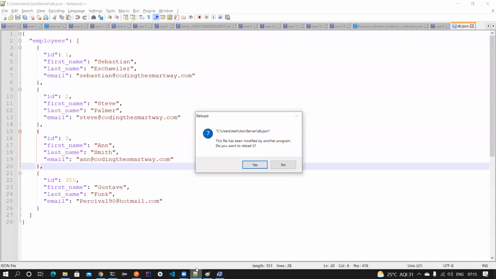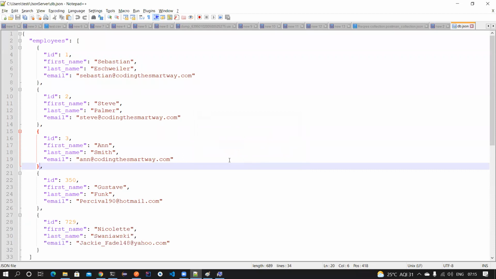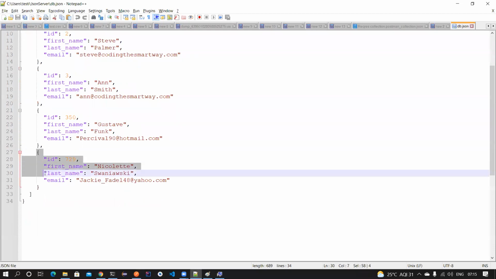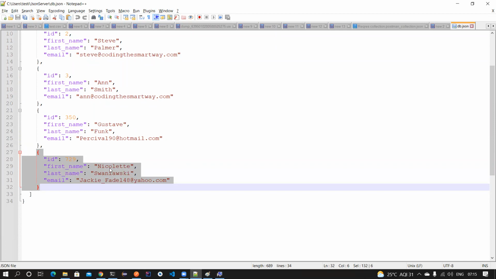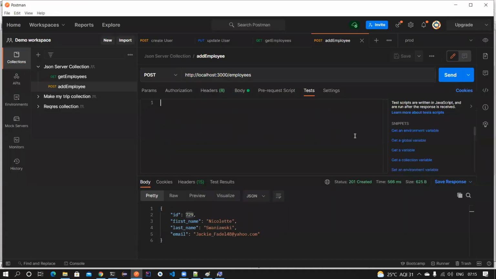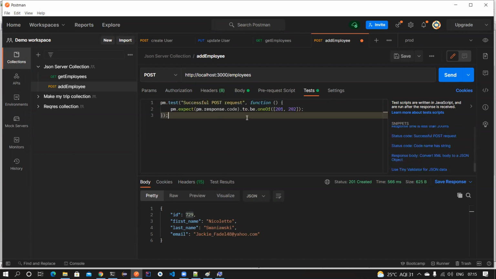Let's go here. If you notice, this is modified. Yes, now this JSON file is getting updated. So now a new employee is getting inserted here. Okay, good. Let's go to the test case, and we will also validate whether it is a successful post request. You can also validate whether the status is one of among these lists, 201 or 202, because some servers return 201 for success. In this case it is 201, but some servers can also return 202. That's why they are mentioned, 201 or 202. Anything will be treated as a pass. Now we have created a new employee.